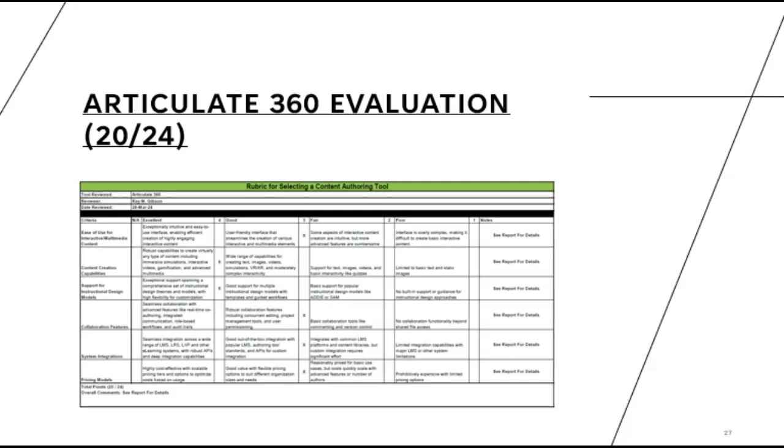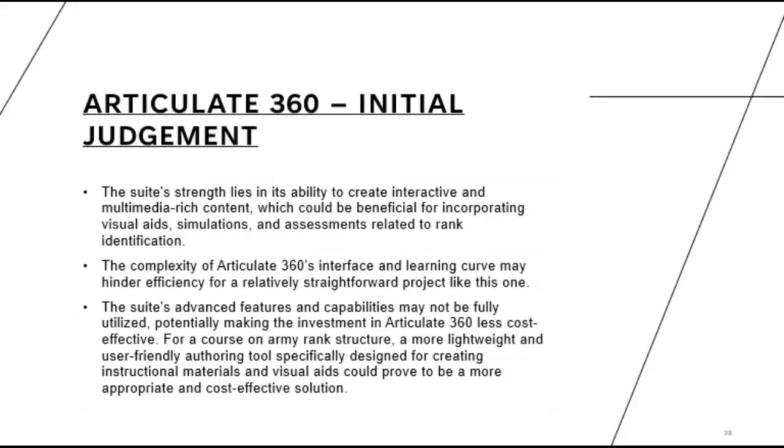Articulate 360 is also another great content authoring tool that we have here. It received a total of 20 out of 24, so not too far behind the Canva evaluation that we did. Again, the initial judgment looking at this system was that it's another great system. It offered a lot of great features that could be used for content creation.